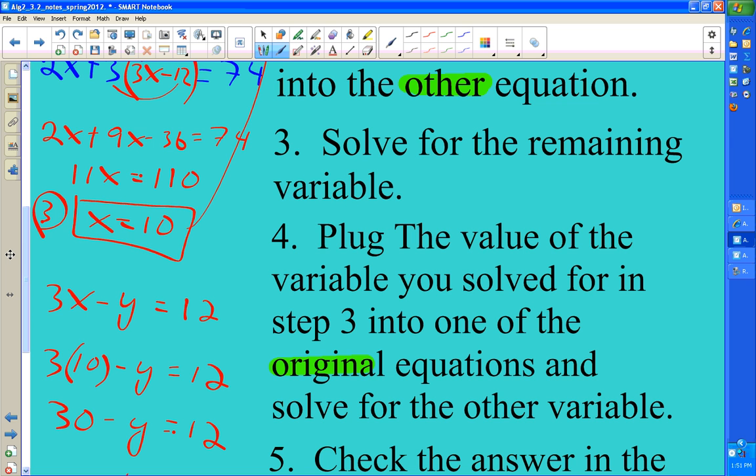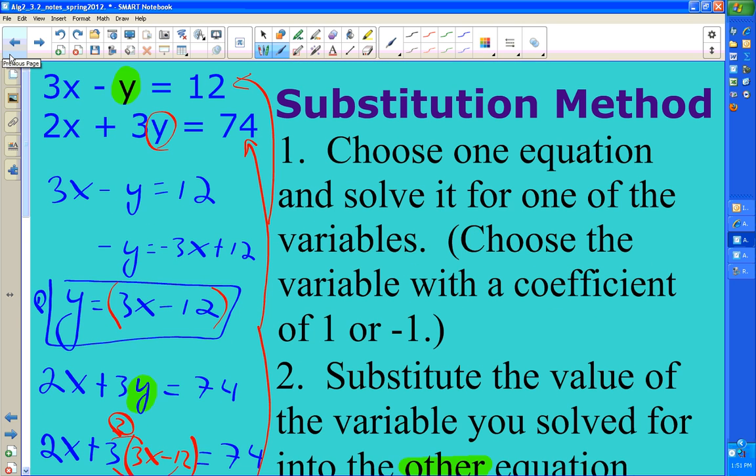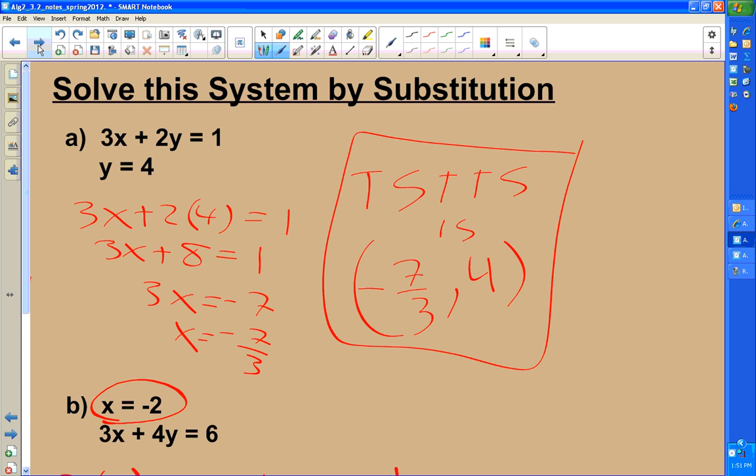But because we all have our t-shirts on, what's this mean? Lazy. If I could get you to check one of the equations, check the one that you didn't use to get x equals 10. So when we plug the 10 in to get y equal to 18, we use that equation right here. Plug the 10 and the 18 into the other equation, and that will check as good as the lazy one is going to be.